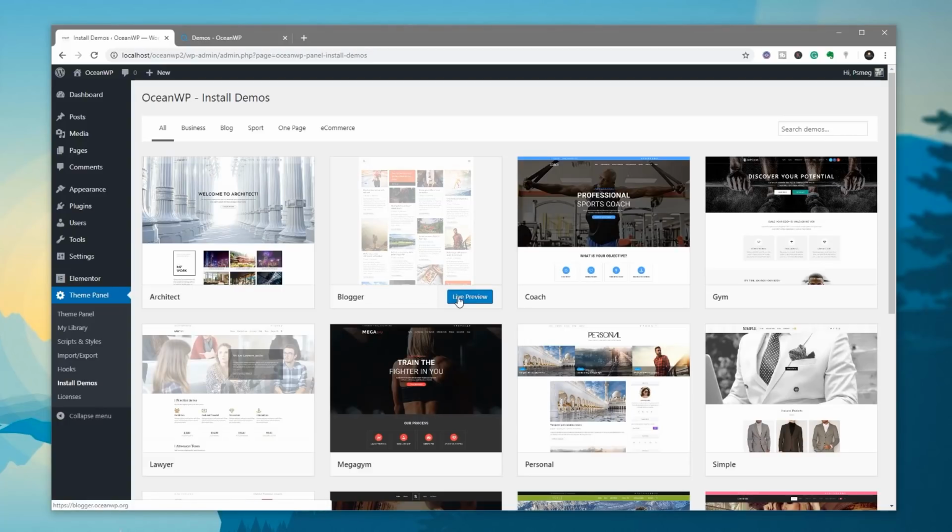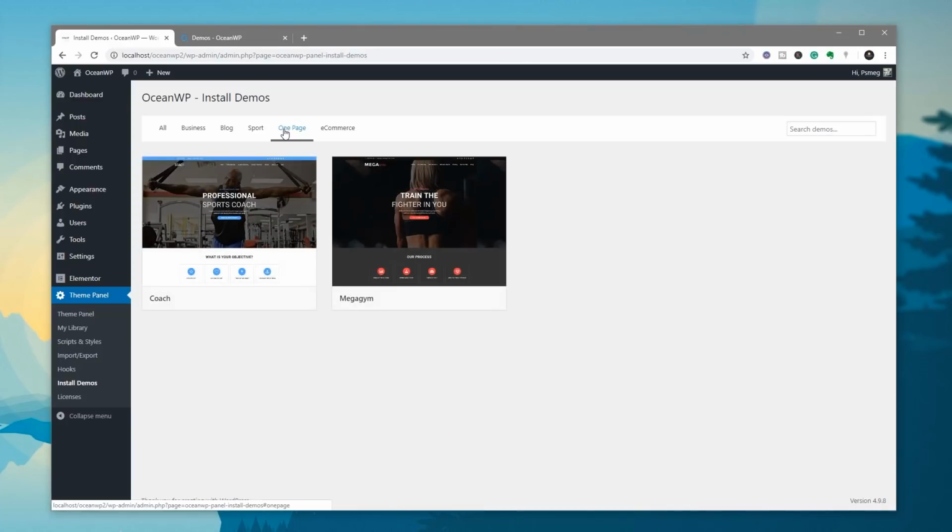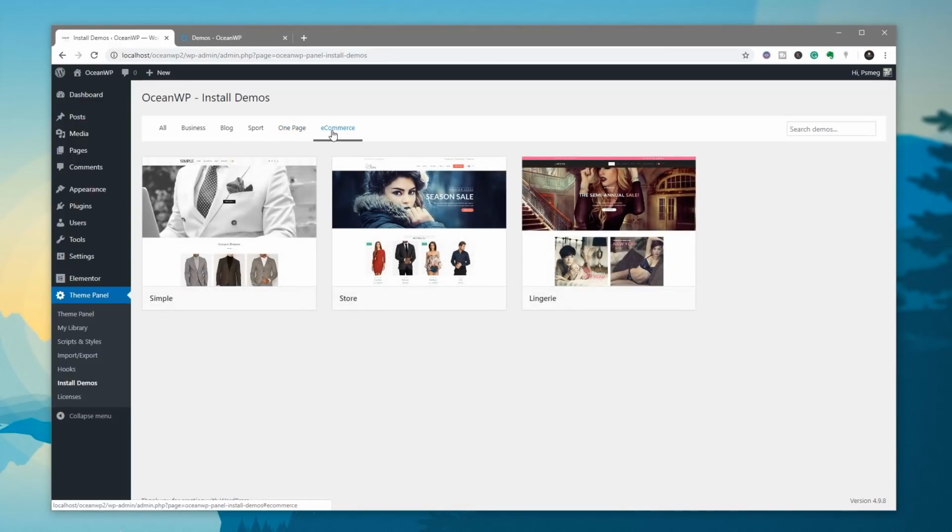We can live preview any of these so we can see what they look like before we choose them, and once we're happy we can then go through and actually download it, install it, and go through the process of activating all the plugins. Now, to make finding the perfect theme even easier, you can see we can filter all of the available themes by simply coming out to this top bar and going through and choosing what we want. So if we wanted a one-page website, for example, we can filter those down. If we want e-commerce, we can choose the option in there.